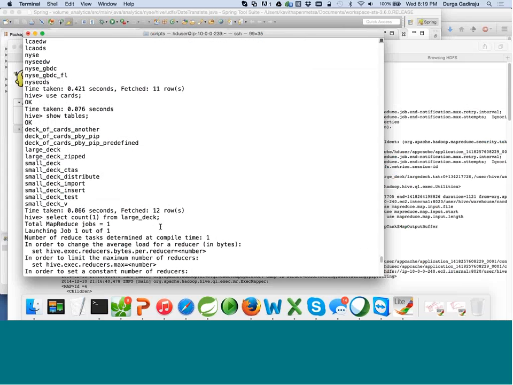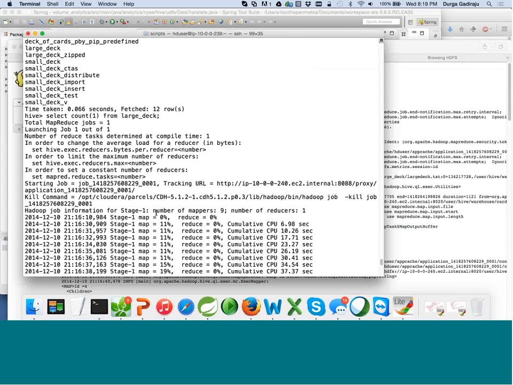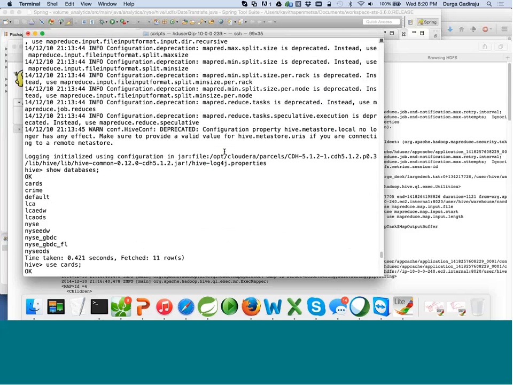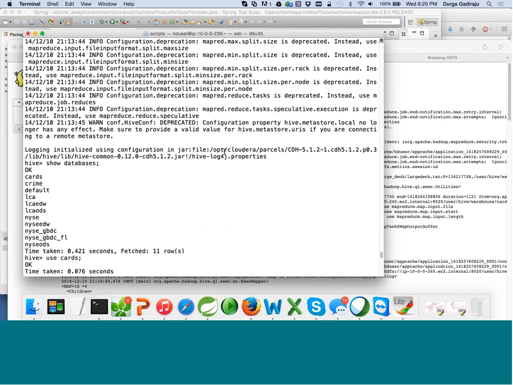Hive is nothing but a SQL type of interface, which will translate your SQL queries into Mapreduce programs, and they will be compiled and submitted as Mapreduce jobs, and then it will be running against those. So in this case, one thing you can see is it is using 9 mappers, and we have 17 blocks. So there is a concept of split size, which it uses internally to club multiple blocks to process using one mapper. You will understand all those things later, but typically there will be 17 mappers to process the data. If I had successfully run that row count program earlier, you should have seen 17 jobs. So this is about Hive.